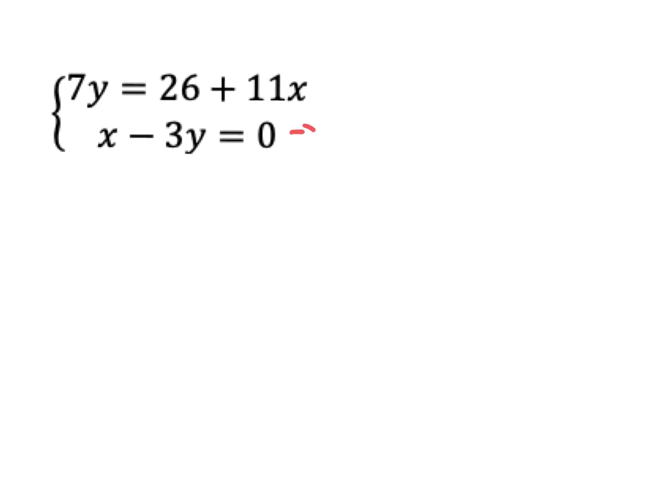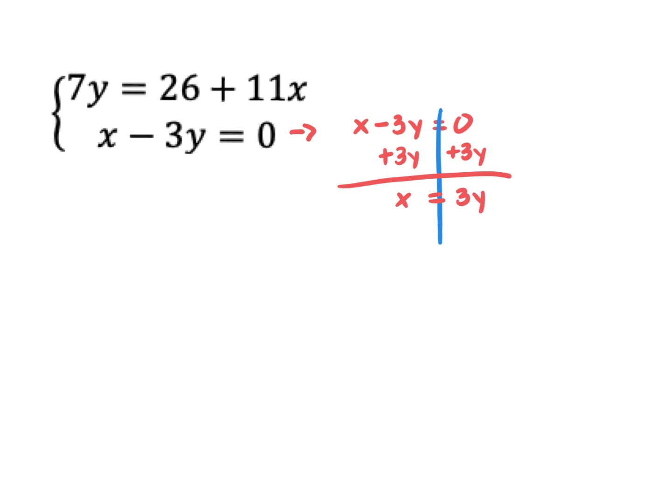So I'm going to change that, and I'm going to just rewrite x minus 3y equals 0. And this time I want to get x all by itself. So to get x all by itself, we got to move over that 3y. So I'm going to say plus 3y, plus 3y. Now I have x by itself equals in the middle. Remember, you can't combine the 3y and the 0. And in fact, this one we can just say 3y. And do we have to write 0? Because is 0 really going to change your problem at all? No, it won't. So we're just going to leave that x equals 3y.